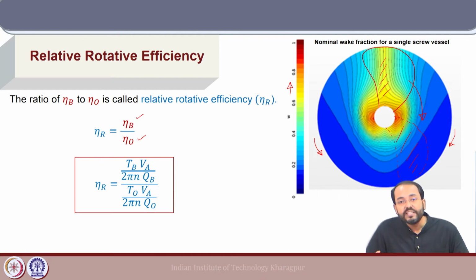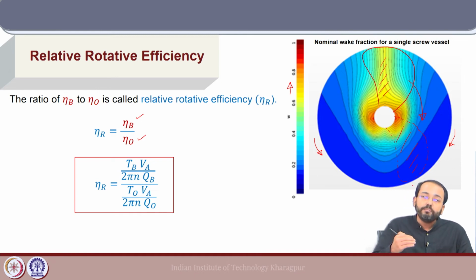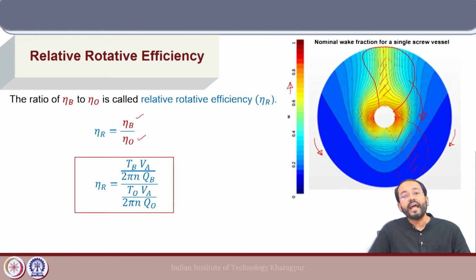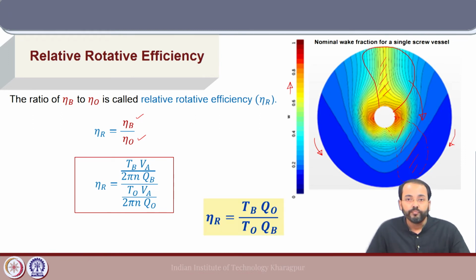Hence, the efficiency of a propeller blade working behind the ship hull will be different. So, when we discuss propeller design, the concepts of wake adapted design will be discussed. So, basically it is possible to design blades in such a way that they will perform quite good behind the ship hull and they will be adapted to the wake of the ship hull depending on the design of the stern. So, the equation for relative rotative efficiency can be finally written in this form: the ratio of the thrust in behind to open water multiplied by the ratio of the torque in open water to behind condition.